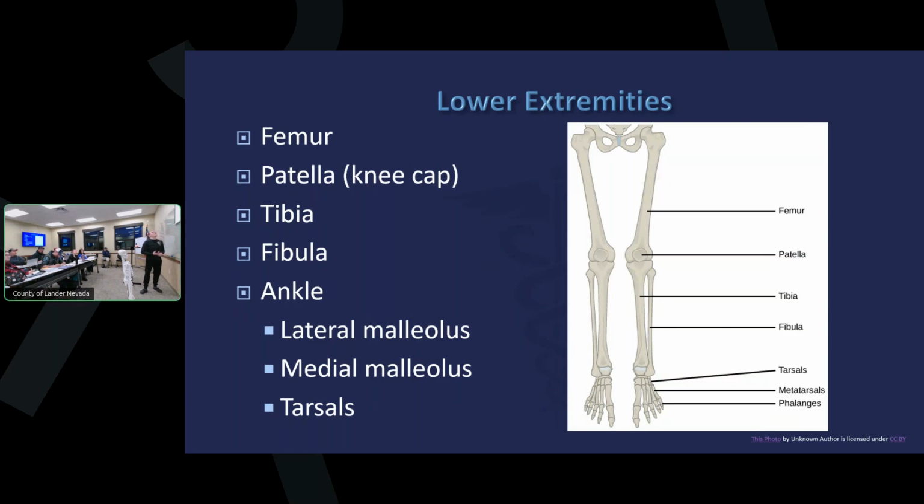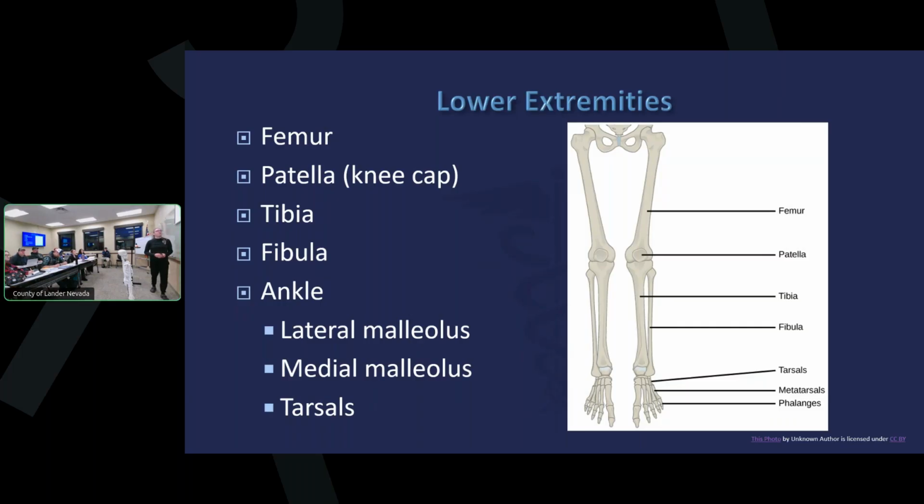Patella, Nutella, I like it. So our tibia is our big bone in the bottom of our leg. As you start progressing in EMS or healthcare in general, the tibia is important to know because that's where we drill whenever we start veins in the bones, called IOs. We drill into the tibia.